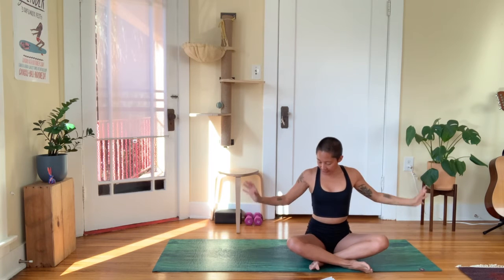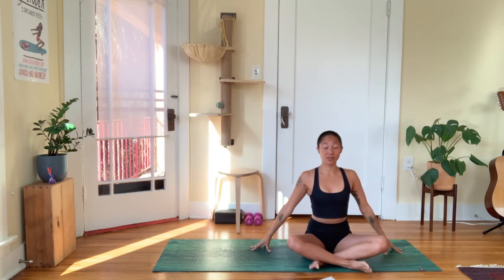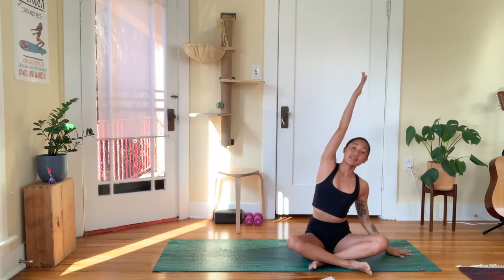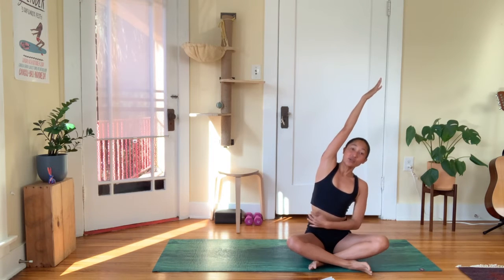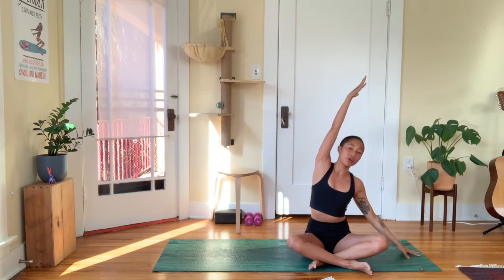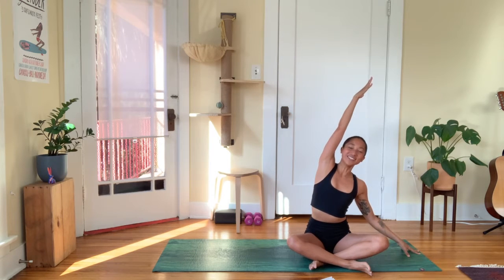And then just setting hands outside your hips, reach your left arm up. Take a little side bend to the right, keeping your right hip grounded on the mat. You're creating a stretch through your left side, breathe into that space. You could always move right hand farther from you if you need to. Another breath here.